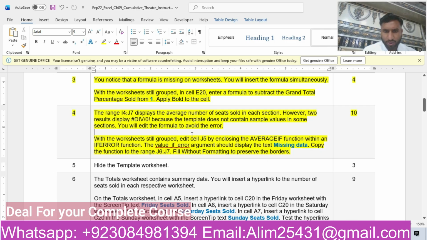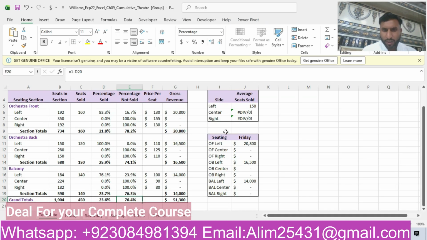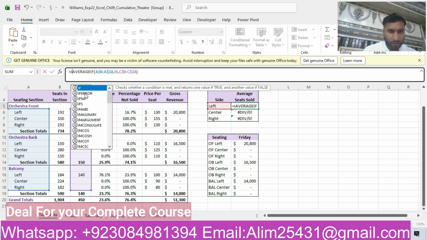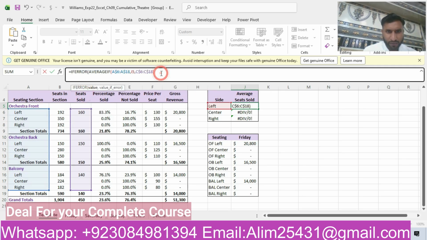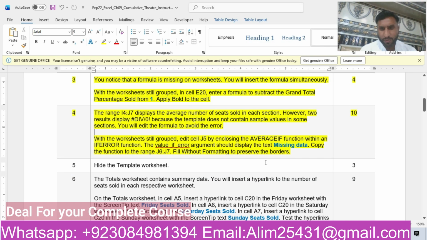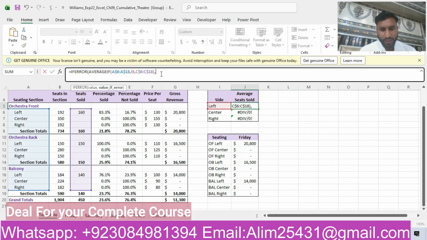So we will go to the cell J5. That's our cell J5. He is asking to put the IFERROR function before that one. That's our IFERROR function. And what will be the result if there is an error? Our result will be missing data. We will copy that one and paste it in the inverted commas, close our bracket and press enter.